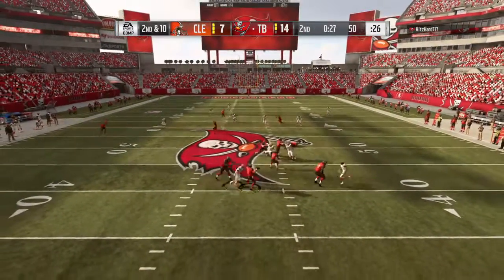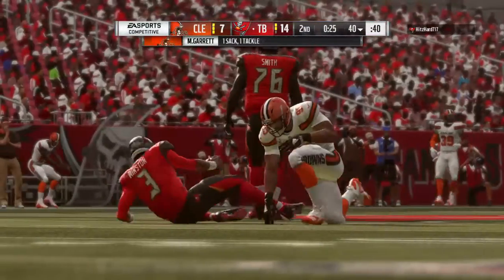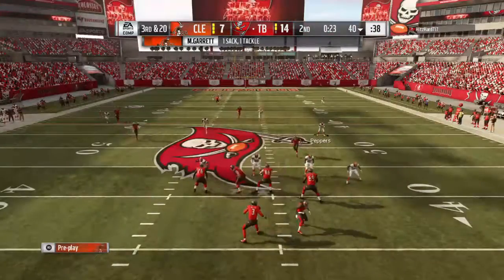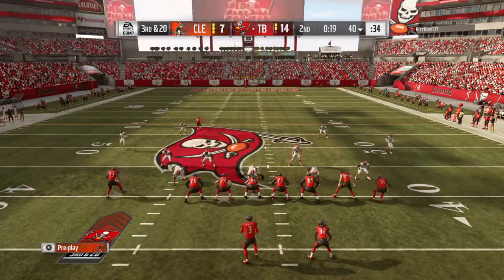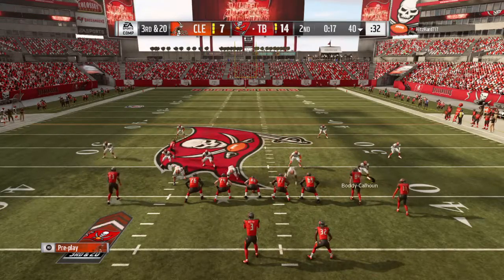Throwing again, Winston on 2nd and 10. And the Browns' pressure gets to him that time, and he's going to go down. Myles Garrett in there to make the sack. He buries him for a loss of 10.